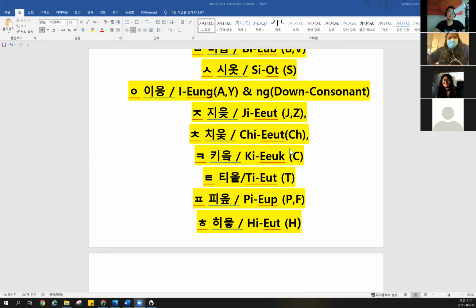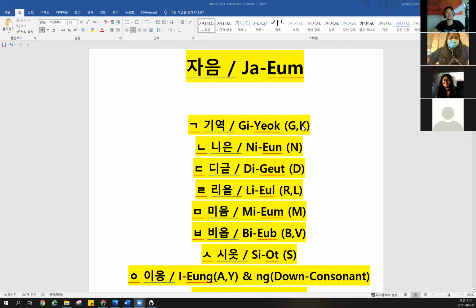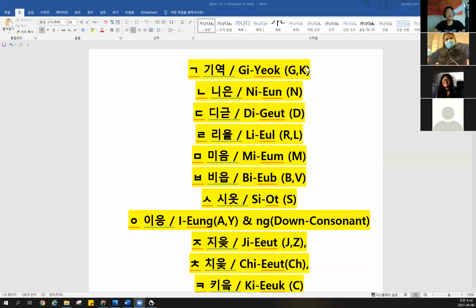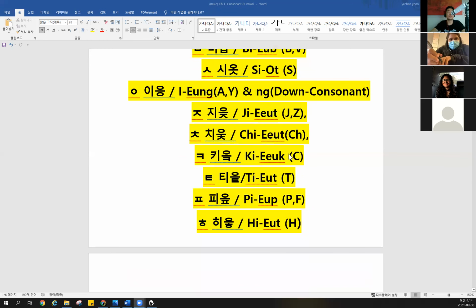All right. Next one, 키읔. Sounds like k, k, k. As I mentioned before, you might think it sounds like K, right? But actually, the pronunciation is g, g for the other one. But for this C, it sounds like k, k, k. Okay. Next one, 티읕. How you can say it: T, T, T. This you can also write with T, all right?